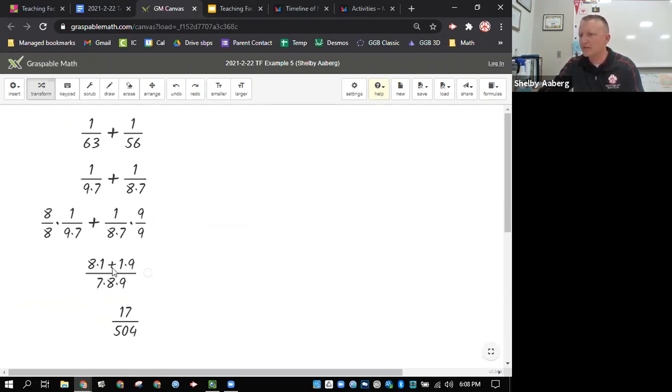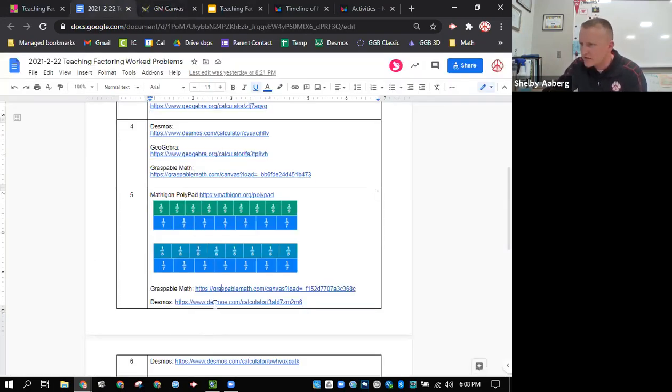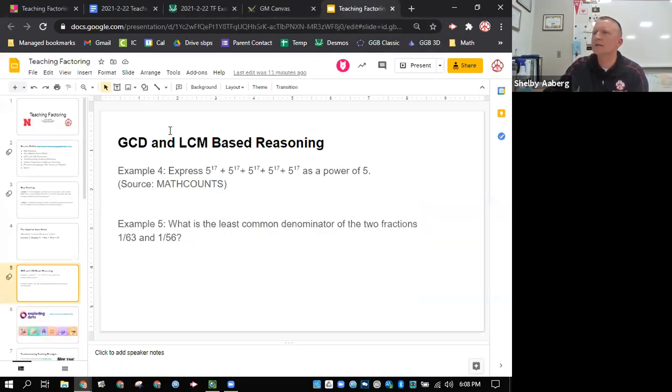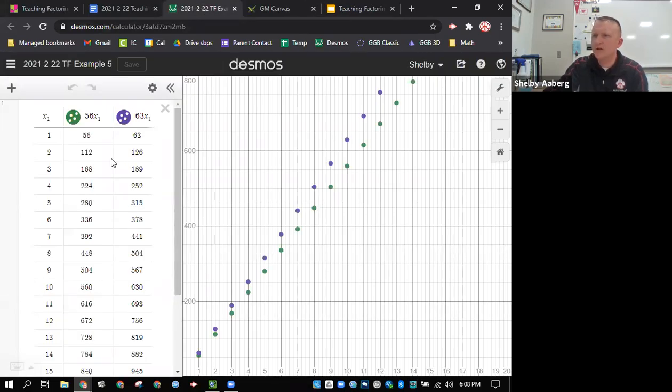One thing I like about this is I can interact, get this to do some careful addition, careful multiplication, and then this is the part I don't like. Try to double tap. Oh, terrifying. I don't want that. No, thank you. Let's do it that way. What if I go to Desmos? This is what I was thinking of. Clean up some tabs. So here I am skip counting my 56s, skip counting my 63s.